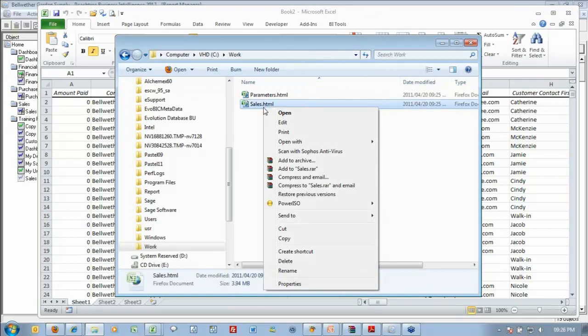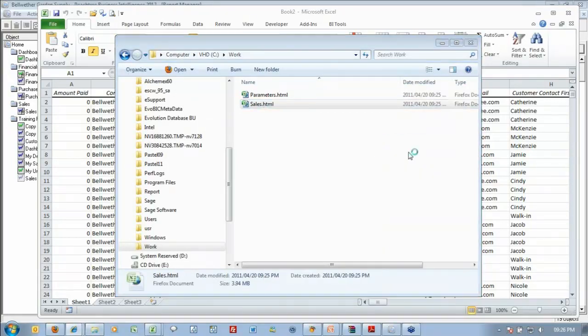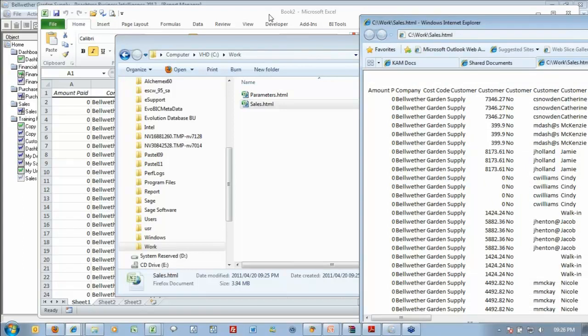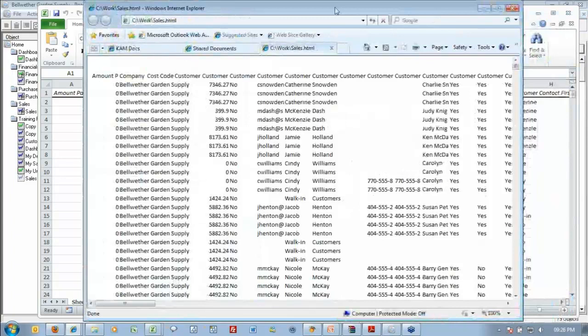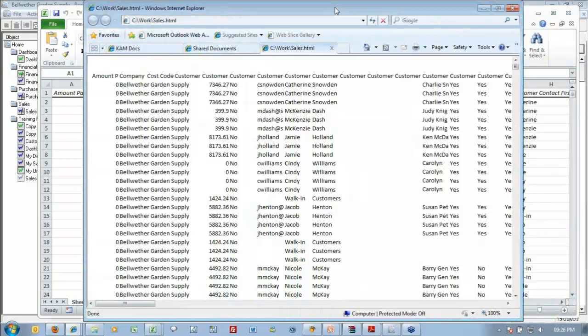Let's have a look at this sales. It's going to be ugly, but we can do it. Let me see it inside of Internet Explorer. There we go. It's very ugly indeed. I'm waiting for Internet Explorer to finish generating that. There we go. But that's just an example. You could do this on a dashboard report yourself. And you're then publishing something that's going to show you profit and loss, top 5 expenses, top 5 customers, bottom 5 categories, etc., as a very nice, presentable web page.